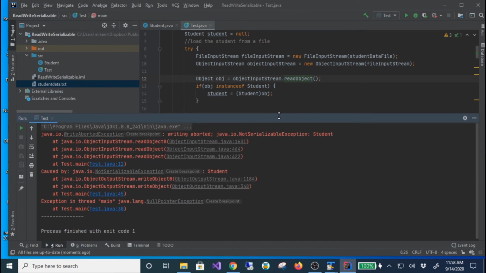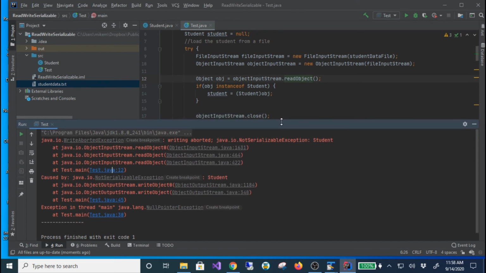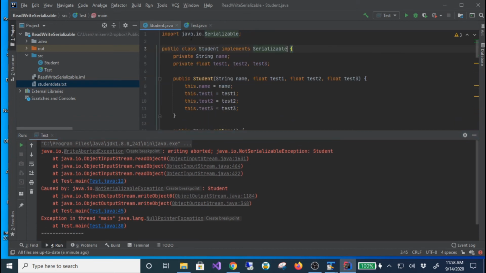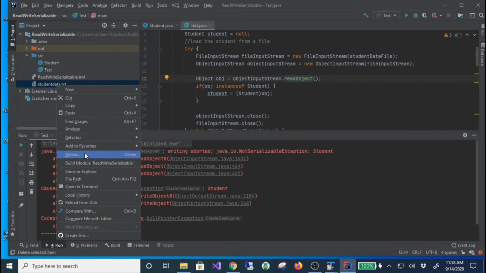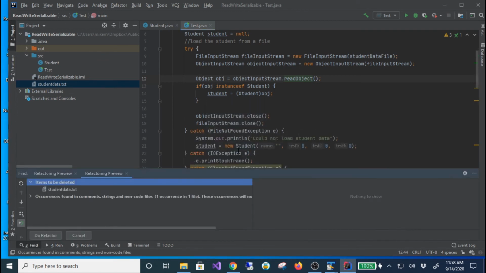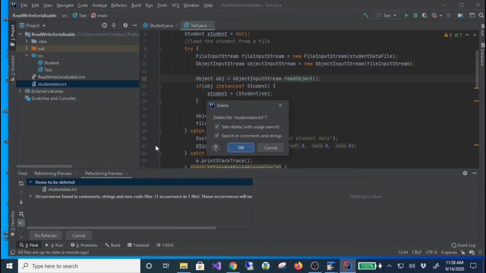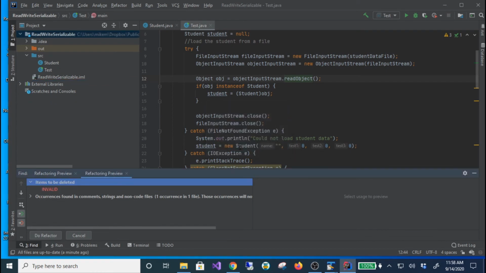So I need a way to prevent this from happening. All right, so come over here. I do implement serializable, and I want to stop this from happening. Okay, so the exception being thrown is not serializable exception. I thought if I deleted this, it would fix the problem. Oh, it didn't delete it before because I was doing a safe delete. Okay, so I'm going to go ahead and delete. Okay, there you go. Problem's fixed.